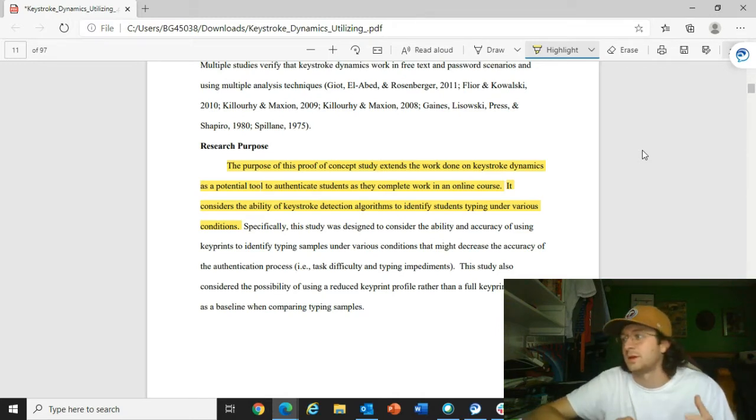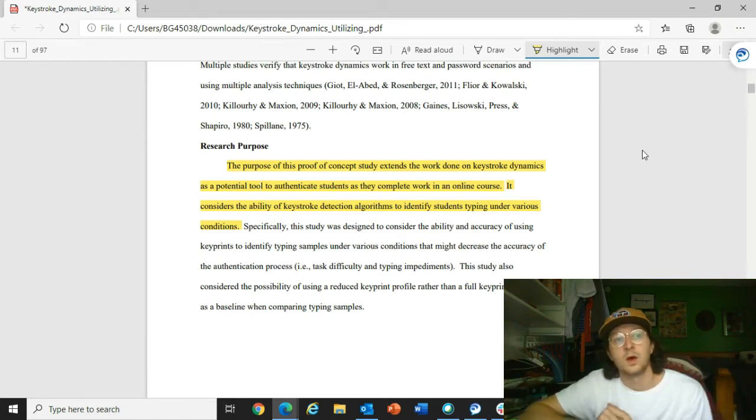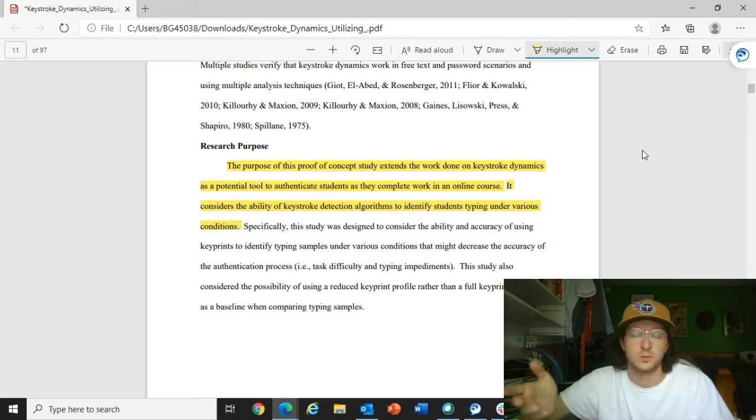I thought this was pretty interesting because, with the current COVID-19 situation, everyone basically got moved to online classes. It's interesting to figure out how to authenticate that someone has actually taken their course when you're not face to face. I know with Zoom it makes it a little easier to authenticate identity, but I thought this was pretty interesting.